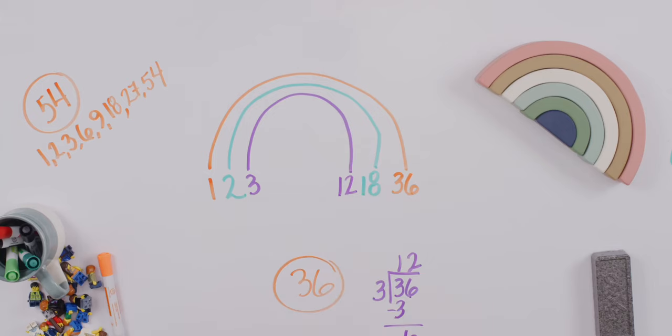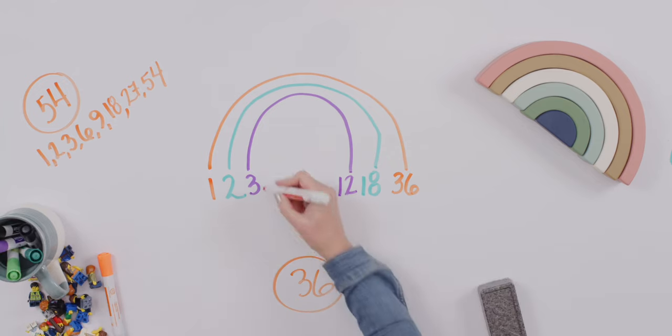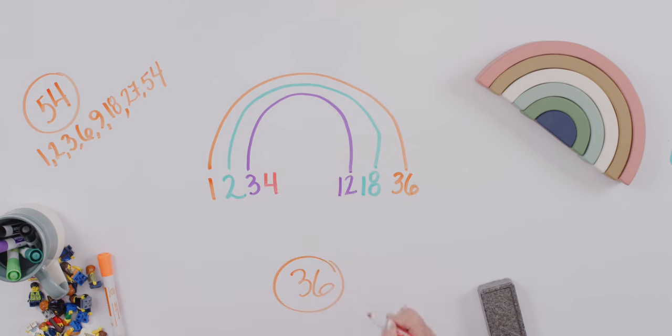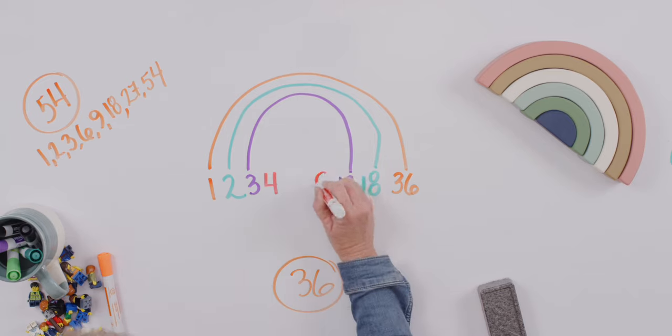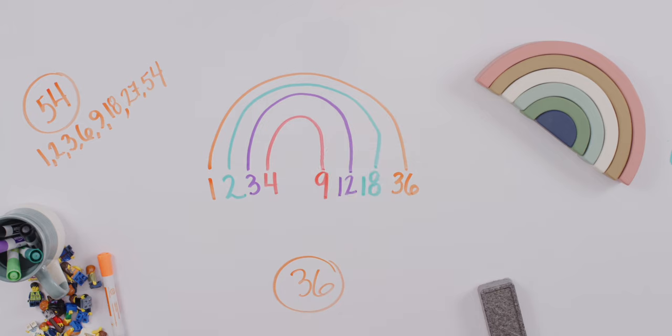Okay, do you think there's more? Do you think we can find more factors? How about 4? Great. Yeah, if you know your 9s, right? 9 times 4 is 36. How about 5? Remember the clue I gave you earlier? Yeah, the ones has to be a 0 or a 5, and it's not. So it's not divisible by 5. How about 6? I knew you knew that one. Yes, 6 times 6 is 36.